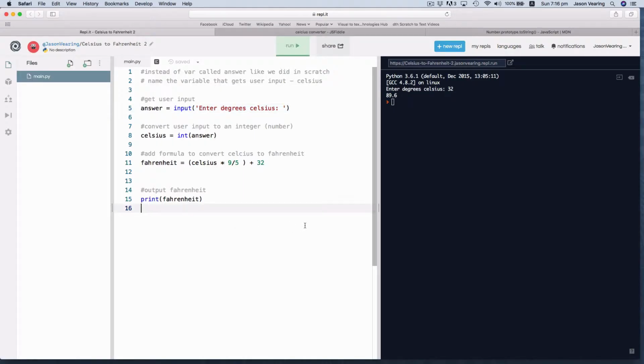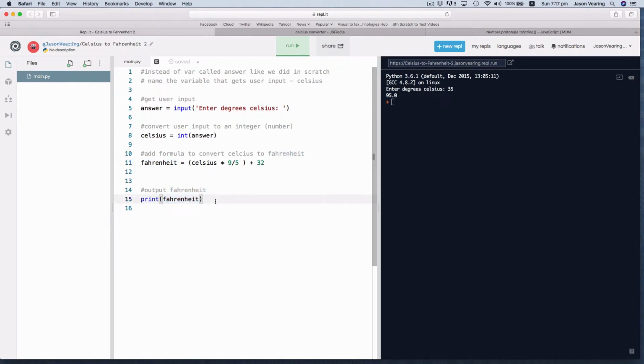Okay, so let's have a look at Python. So we've got the same steps: get user input, convert the user input into a number so that we can put it into the formula. We do the formula, and the value of that variable is now Fahrenheit. So just to run the program, just a quick test, if I put in 35 degrees into here, it's going to store into that, change it to a number, run it through the formula, and then output the value of this variable.